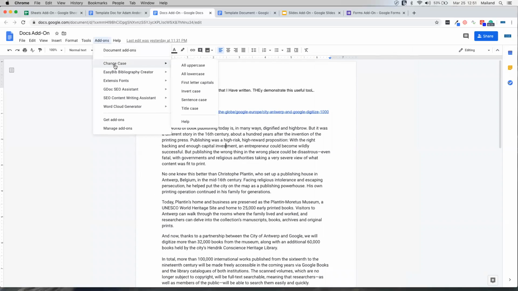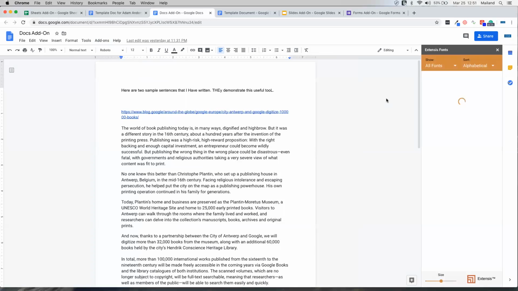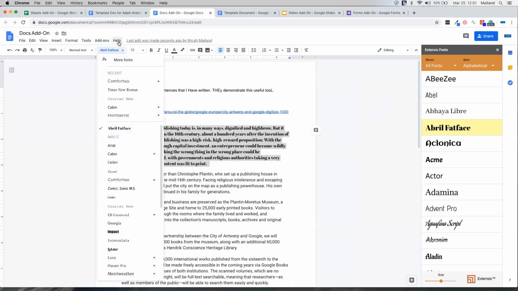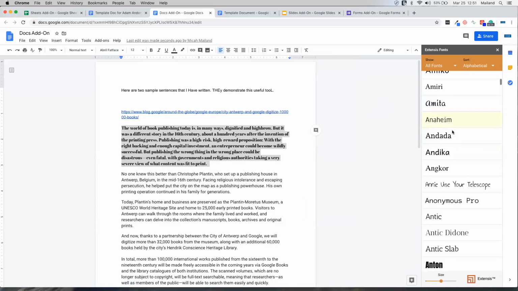So there's an add-on which I really like, which is Extensis Fonts, E-X-T-E-N-S-I-S fonts. And it essentially gives you all those fonts. Instead of having to open up this bar that covers up all your work, you can just come over here and select your fonts. It makes everything available to you instantly, instead of having to go through and add it manually to this list. And you can also see it in larger fonts, so it's kind of nice to have this.